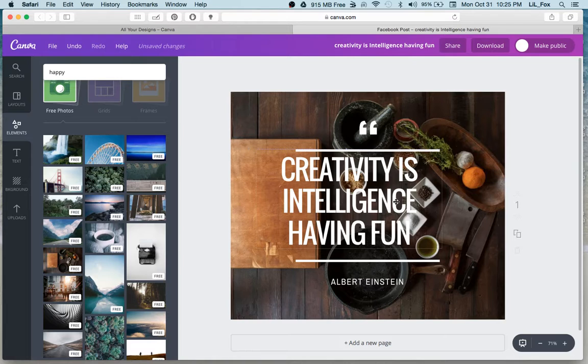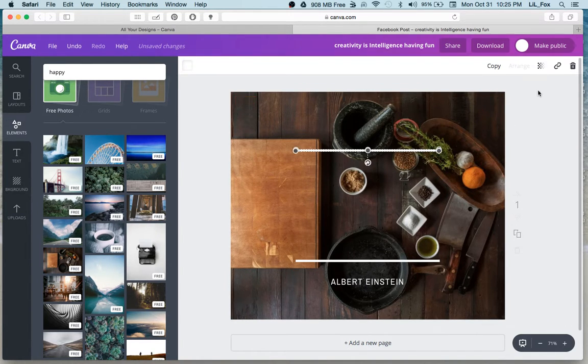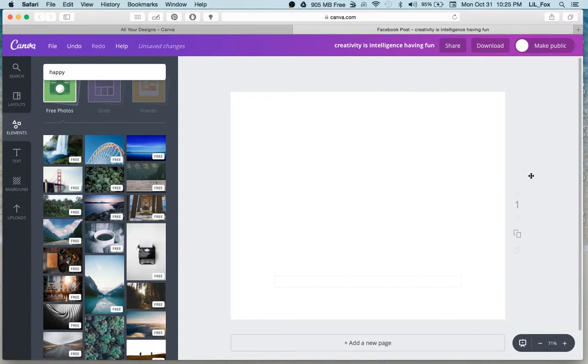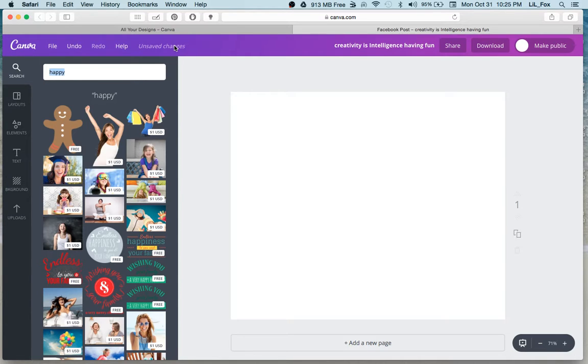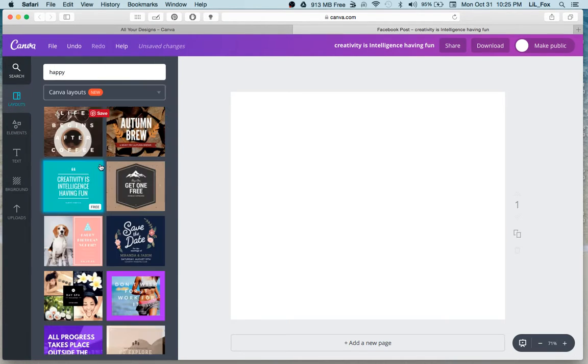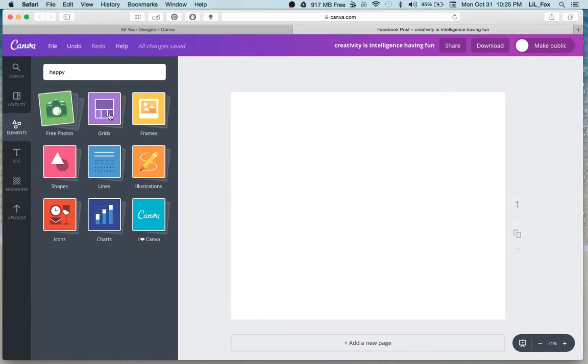Okay, there we go. So let's go ahead and delete all of this then. When you delete something, you can go ahead and click the trash can button right here. Okay, boop. Delete that. Boop. We're gonna go ahead and delete that. And there was some text there. Go ahead and delete that. And delete that. Okay, great. And remember, once we searched happy, happy comes back up again. Okay, so that was photos.